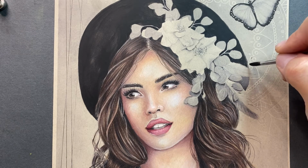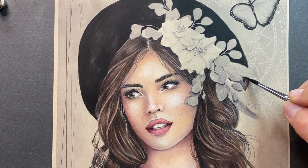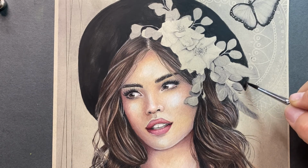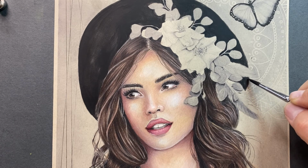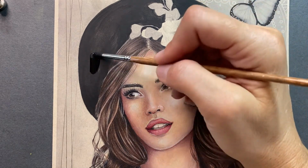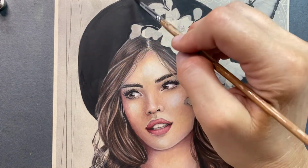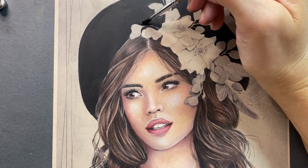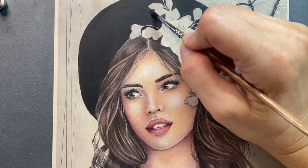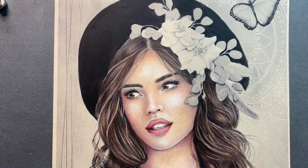Hopefully my pencil around the feather will feather on there nicely. All right, I can see there's just this area here where I feel like I want a little bit more. Call that done.